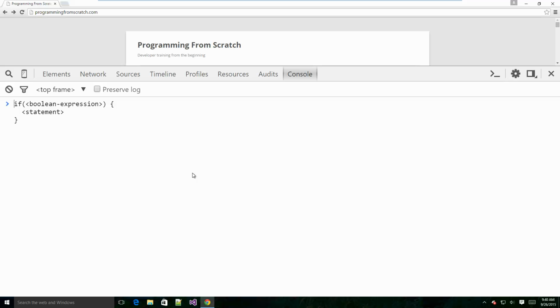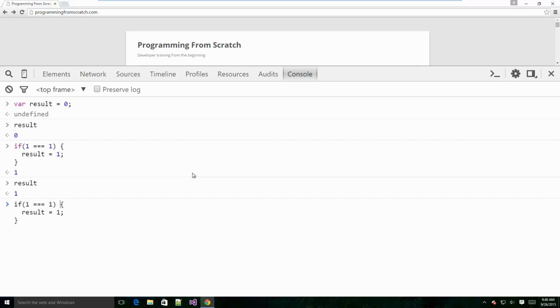In order to demonstrate this, first let's create a result variable, and we'll set it equal to 0. So result is 0. Now, if we follow the pattern, or the formula, so if open paren 1 is equal to 1, then I want to set result equal to 1. And that's the end of the statement. So if we run that, result is now equal to 1.